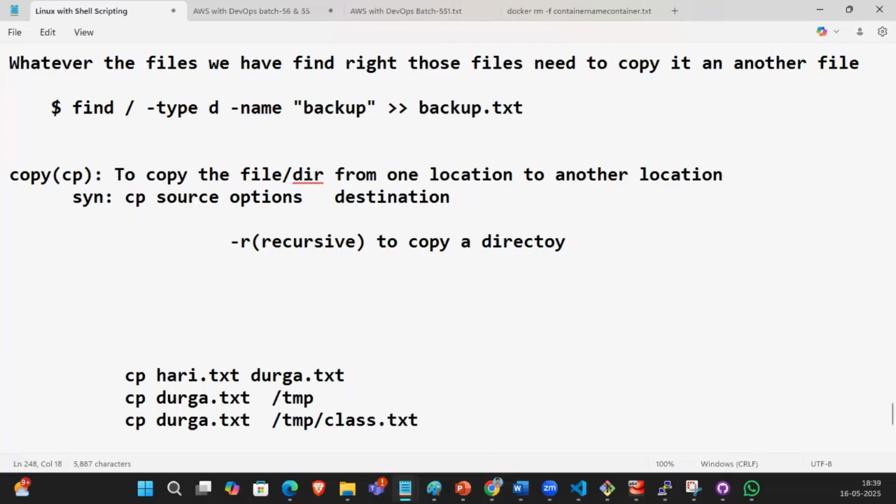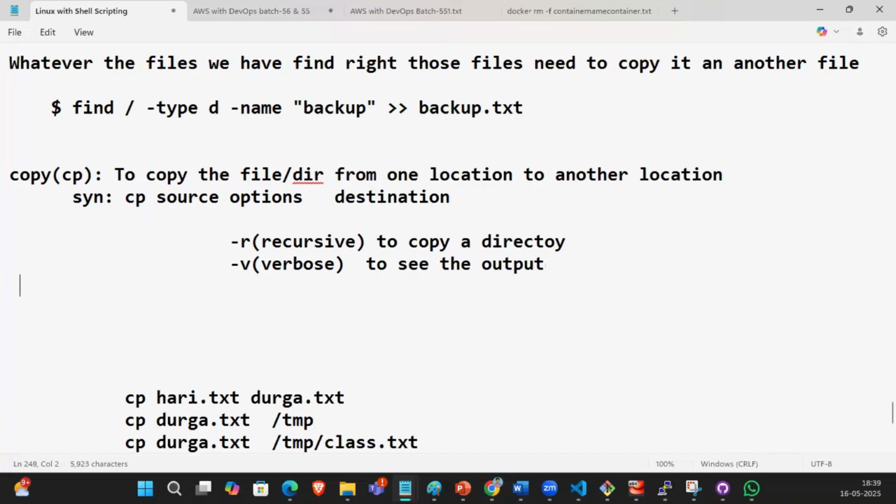Next, hyphen V. Hyphen V is verbose, to see the output.